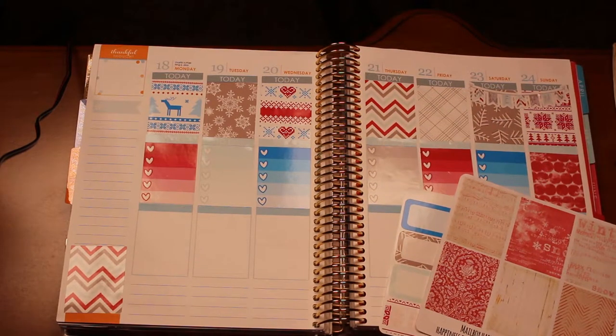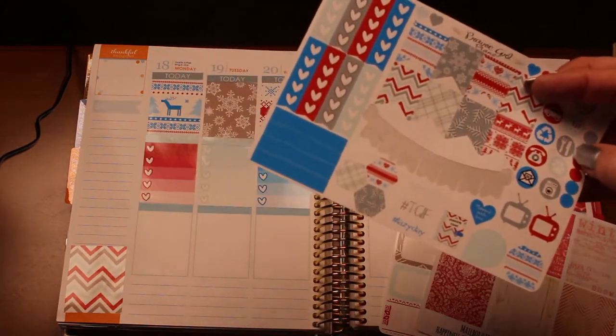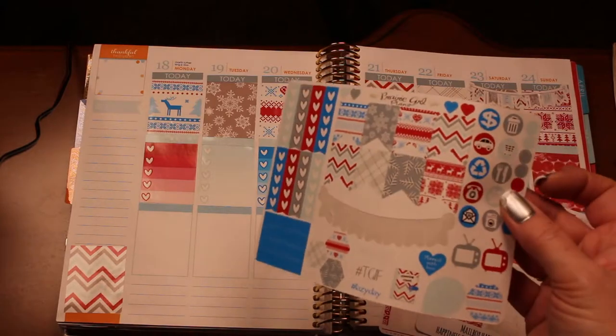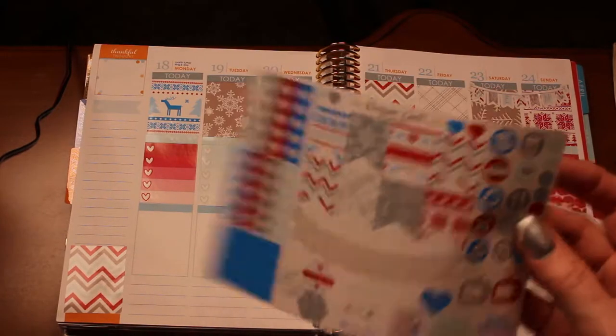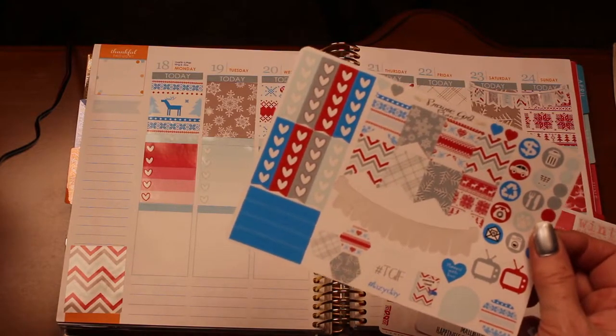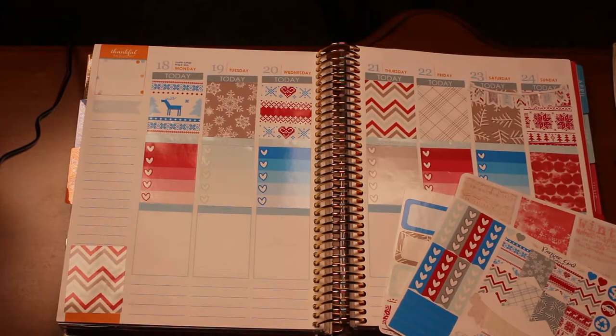Okay, so we took that from this. And then there's all these little flags and little dots and all kinds of little things that you can put to do during the week. I usually keep this in my day planner so that I can add things back as I go. So we're going to be going into part three. I see it coming. So we are just going to watch it.